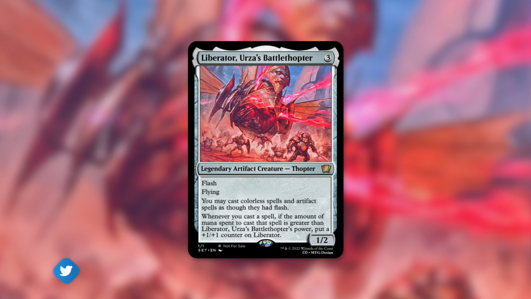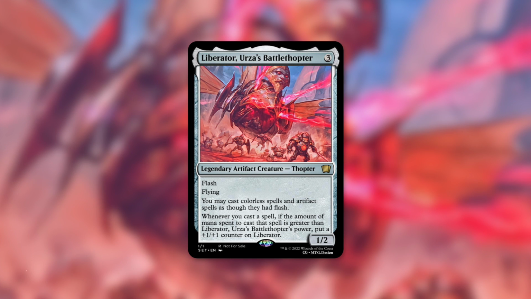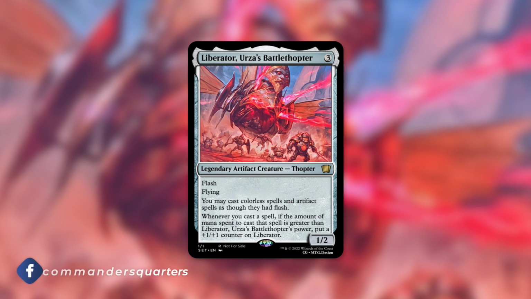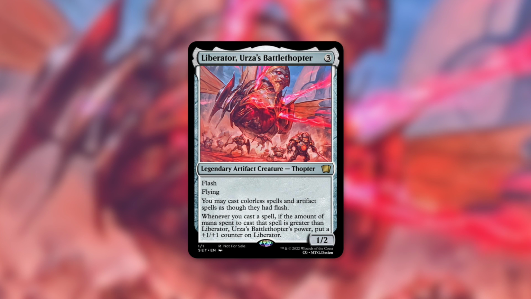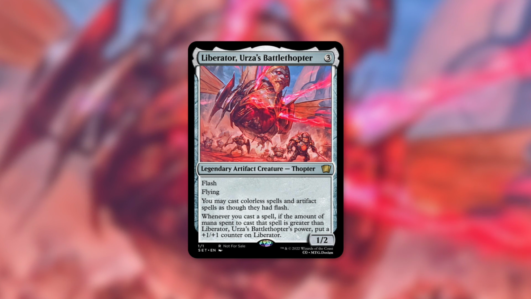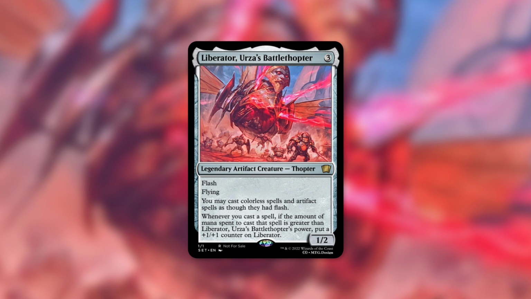And the brand new spoiler from Brothers' War is Liberator, Urza's Battlethopter. And actually, this is a custom version of this card that I made on MTG.design. I just took all the words from that card and put it on this because the actual picture that we got, I believe, was probably from Magic 30. And it was kind of from the side and also kind of grainy. So yeah, I'm blabbering on way too much. You don't care about that. You care about the card.